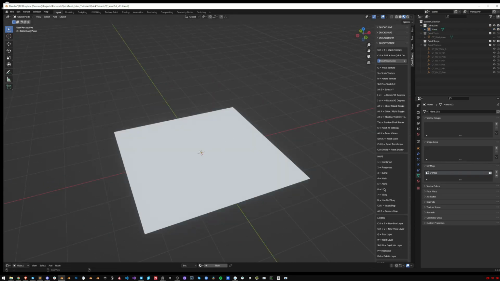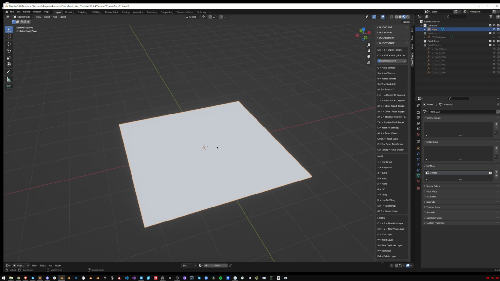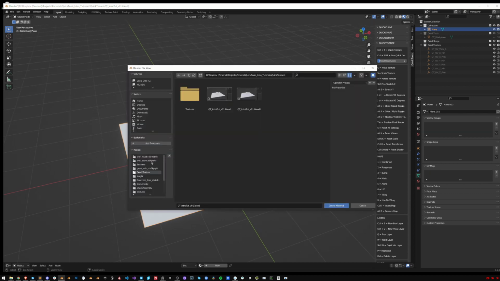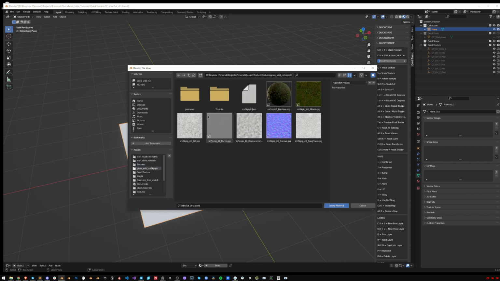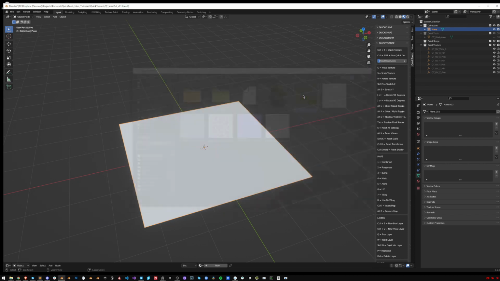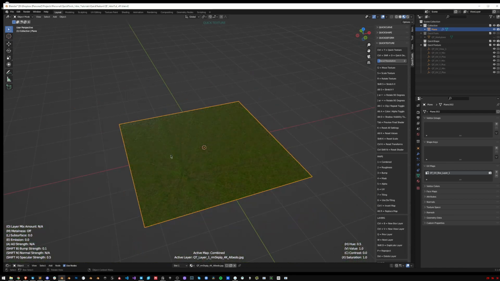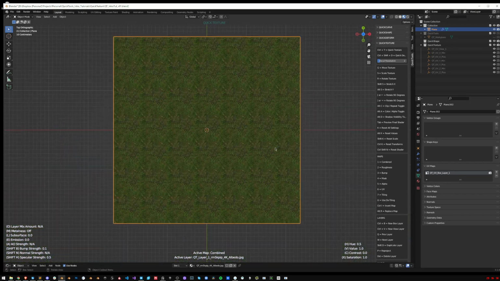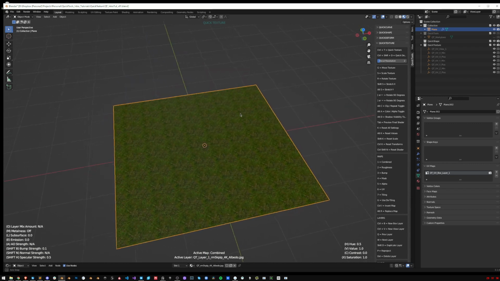And finally, last but not least, the last map that we need to cover is the tiling. So for this one, let's go make a plane. For textures, grass, I'm just going to select one image and let it make the whole material setup for me. And now, as you all know, when you scale it, you get this nasty kind of tiling.